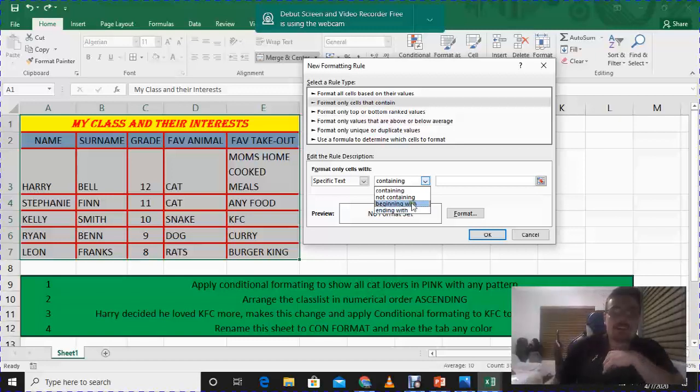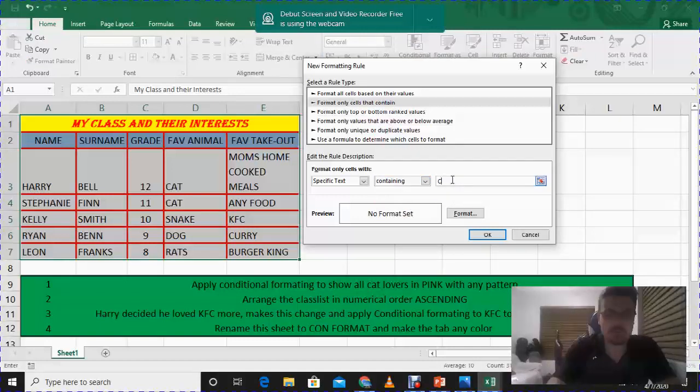Then I can say it contains the letters CAT, or it begins with CAT for category. So we just want to look for containing cat, so we can leave it on that, and we're simply looking for the word cat. So the rule says I'm going to look for a specific text, and that is cat. But I want it to be in pink with a pattern.